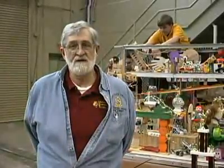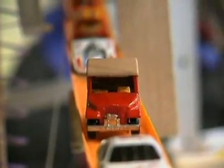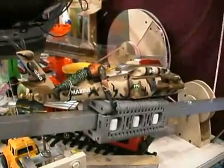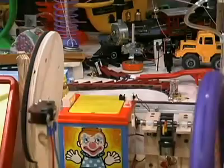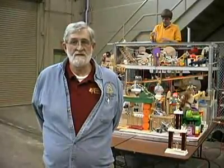I'm Tom Holland, a professor in the mechanical engineering technology program and advisor for the Ferris College of Technology Rube Goldberg team. We've just completed the regional competition here, where our Ferris team competed against Michigan Technological University, and we have won the regional. We'll be moving on to the national competition March 31st at Purdue University, where we'll compete against seven or eight other universities from around the United States.